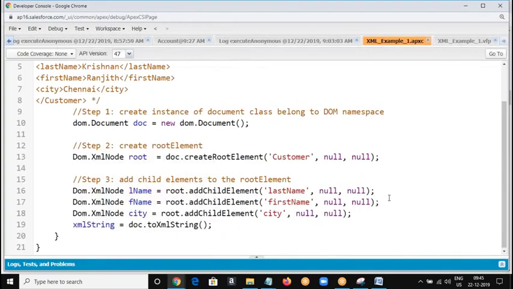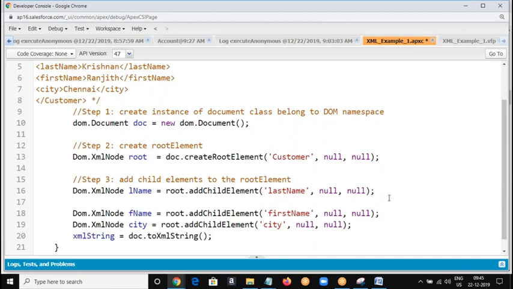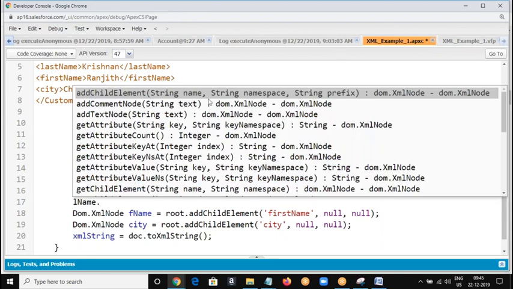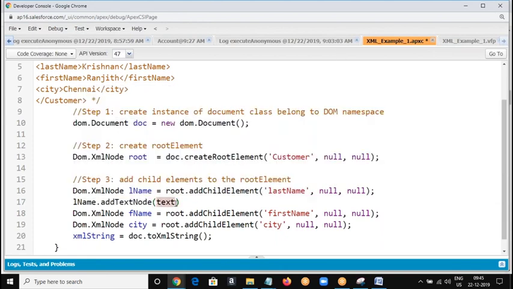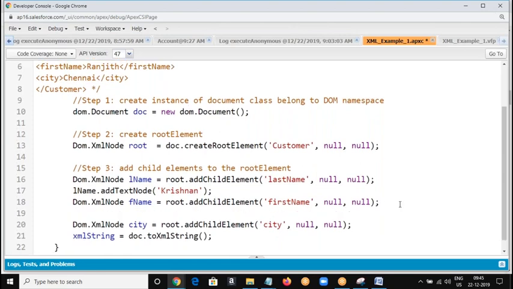See here, next to this, we're going to say L name dot add text node. So what I'm going to add here is the value. It's clear to all of you?